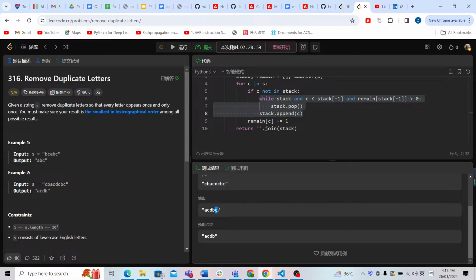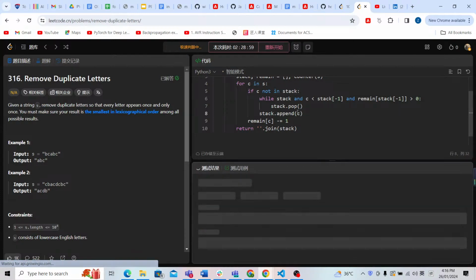Now, because there's no C and D, yeah, I think this is gonna be a little bit difficult. This is the only case we need to consider. So if this C is already inside the stack, we cannot do that. If it is not inside the stack, we're gonna continue to do, because this character may be at maybe the last characters.